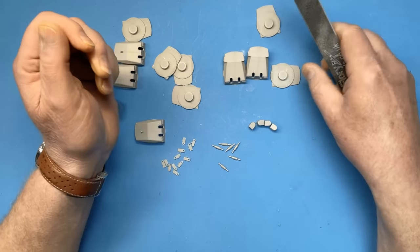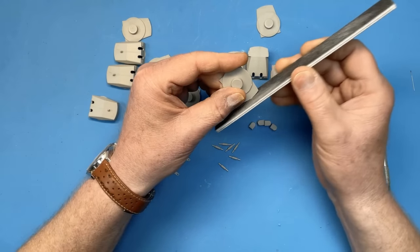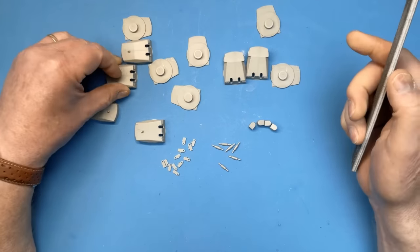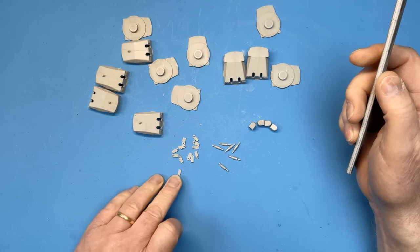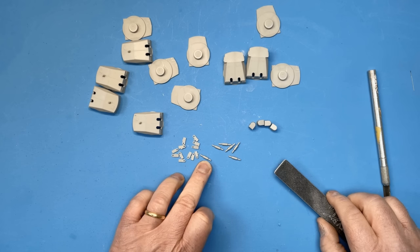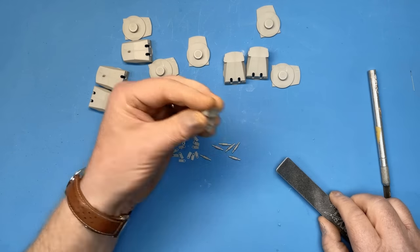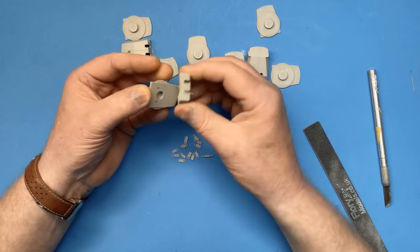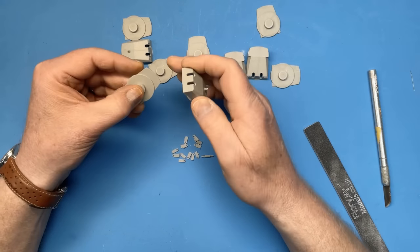So these parts need a little bit of a clean up before we can think about assembling them. So just work around them until you're happy, get all the sprue gates off. Doesn't matter so much about these, I'm not even sure that we're going to be using these. These are the barrel mounts, but I think with the Pontos solution that I'm going to be using, we don't need these parts, but we'll check the Pontos instructions. Okay, so that's all the parts basically cleaned up. We might need to do a little bit more as we come to fit them.